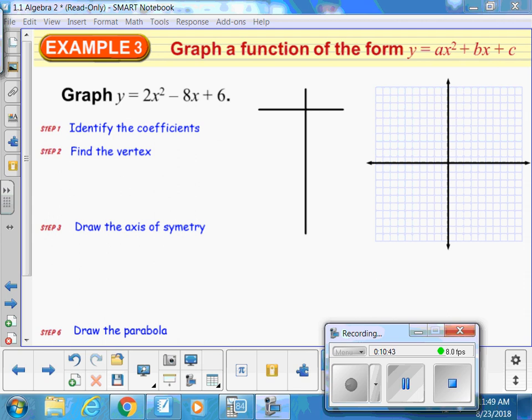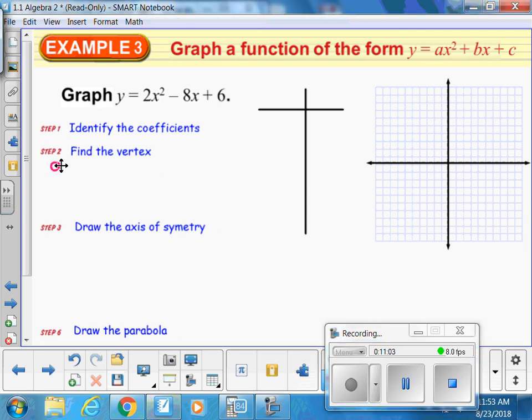All right, I'm going to have the kids in the class try to find this vertex all by themselves, and then just stop. You don't need to draw the parabola. Don't need to make the table yet. I will do that with you. If you're at home watching the video, maybe pause the video and try it on your own, and then hit play when you're ready to check your answer.